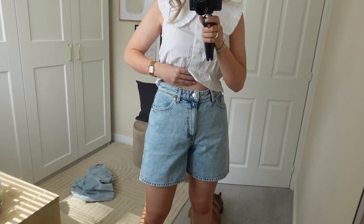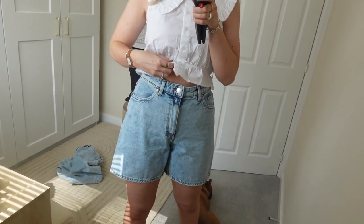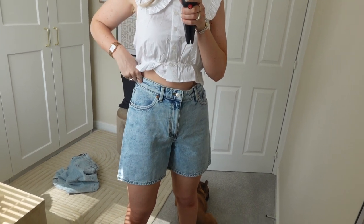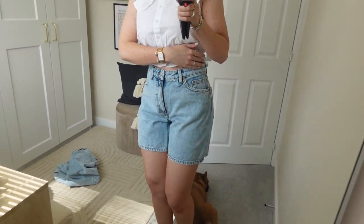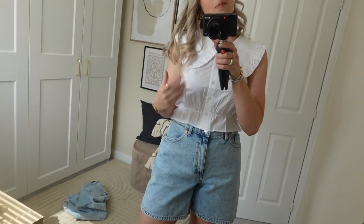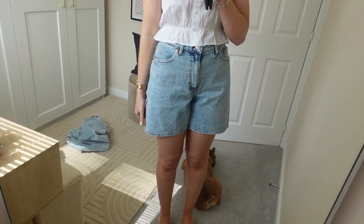These are literally just a high waist pair of denim shorts, which are a relaxed fit. Again, I got these in a size 27. Again, very true to size. So you can see here on the waist, completely different fit. It must be like a different denim. These are exactly the same size, but those jeans were a little bit too tight and a bit snug on me. But I just really love these style shorts, of course, styled with this little top, with a nice shirt, with a t-shirt. I just love the length of them and how they sort of flare out here as well.